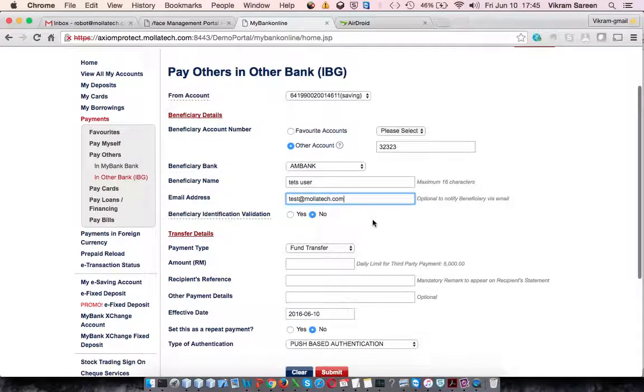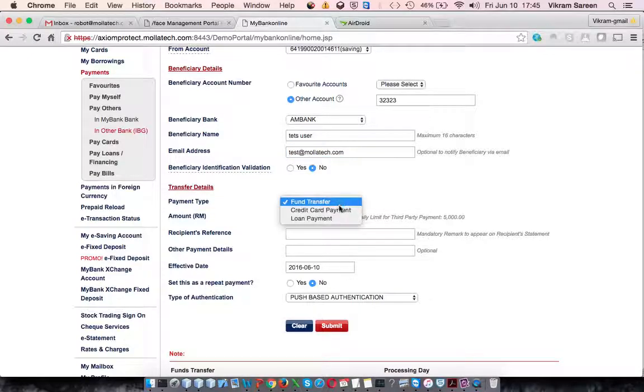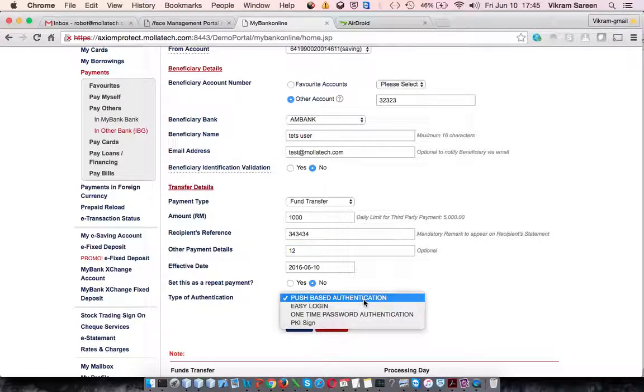Test user. So let's say this is test. Now what we need to remember is that we are doing a transaction where the certificate is stored in a secure manner inside the Axiom Protect box. So that ensures that the certificate is only with the user or representative of the user, which is the CA, and that is the Axiom box. So I'm coming over here. There are a few other ways like easy login as well as one-time password authentication and all that. So we are going ahead with this.